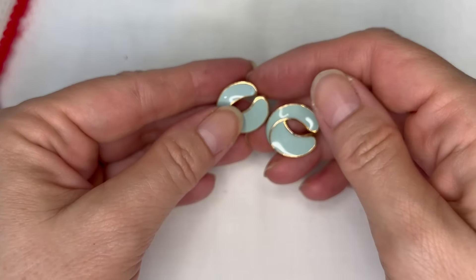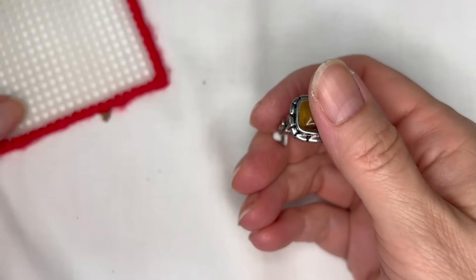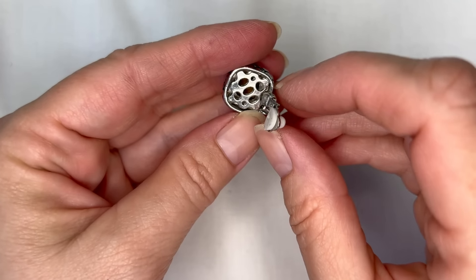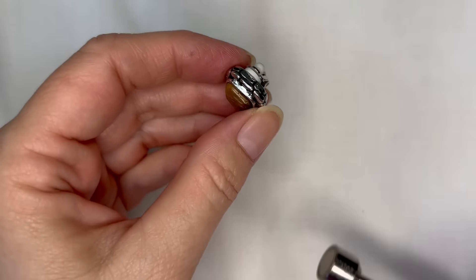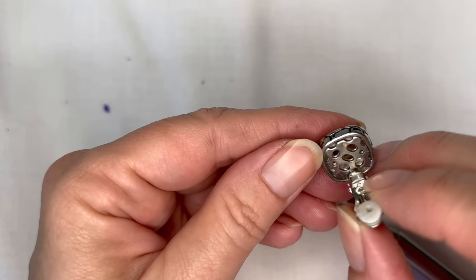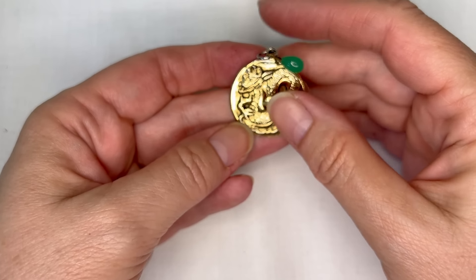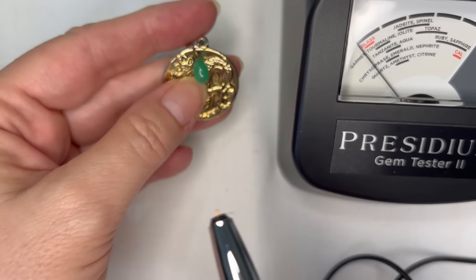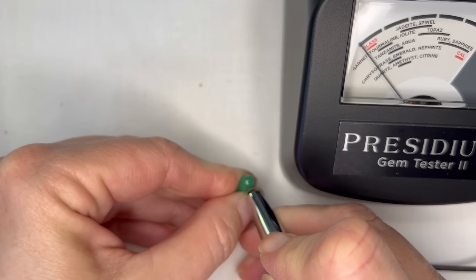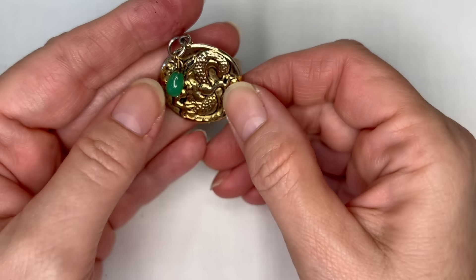There's still one more on here — let's check. No brand, I don't think that's sterling, and I don't think that's a natural stone — it feels like plastic. We have this kind of dragon pendant — I wonder if that's jade, but it doesn't feel like jade, it feels like it might be plastic. Testing it — yeah, that's not moving. That's just a costumey pendant with a dragon on it.